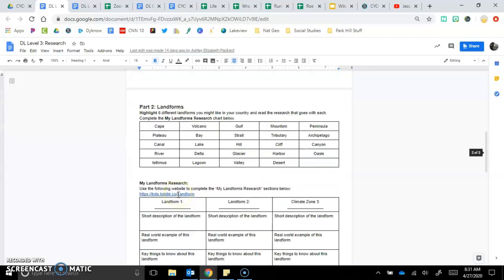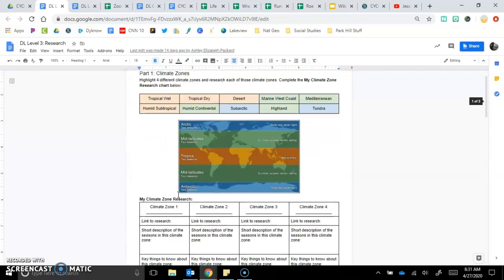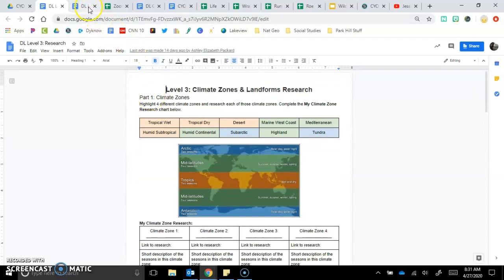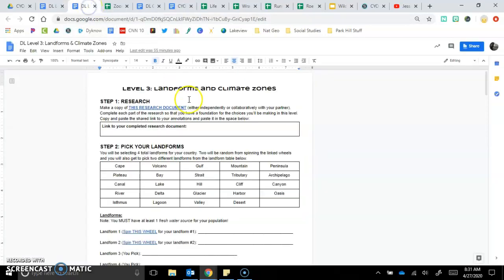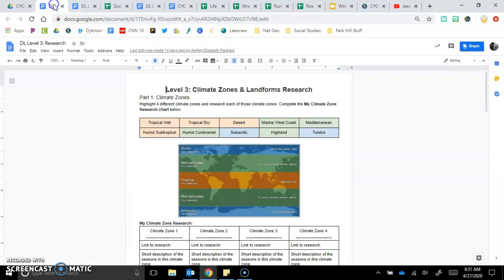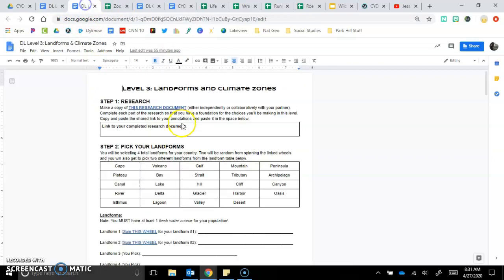This whole thing needs to be completed with quality. Remember that, because this is a huge part of your reading grade for this level. And then you're going to link a live link to that document. This was a problem for some of you in the last level, so make sure that you go through the steps and link a live link to the document. We should be able to see the entire document, not just your annotations. So keep that in mind.